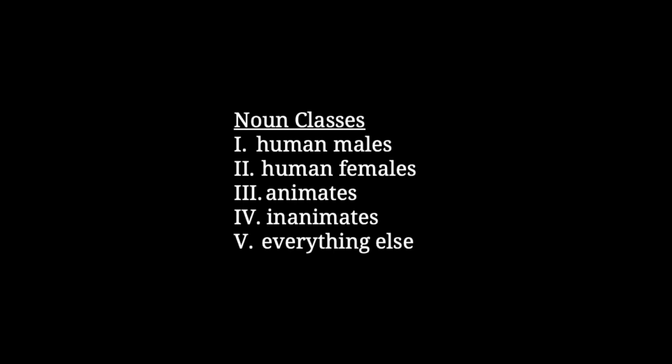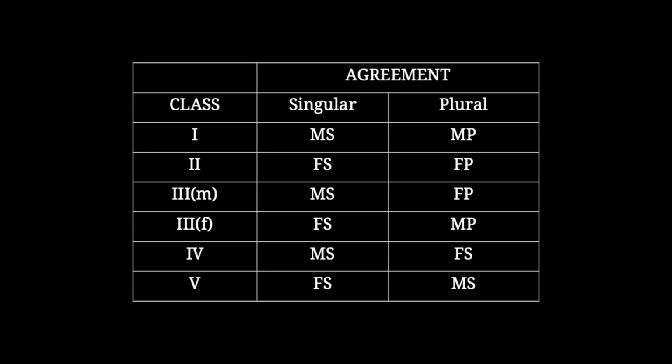Kanguçwan's grammar is, well, let's just describe it. Nouns fall into 5 classes: human males, human females, animates, inanimates, and everything else. This is defined semantically. Ghosts fall into class 3, unless you know whose ghost it is, in which case it'll be class 1 or 2. Nouns are also masculine or feminine, which triggers corresponding agreement structures, but this gets a bit weird in the plurals. Look at this table.